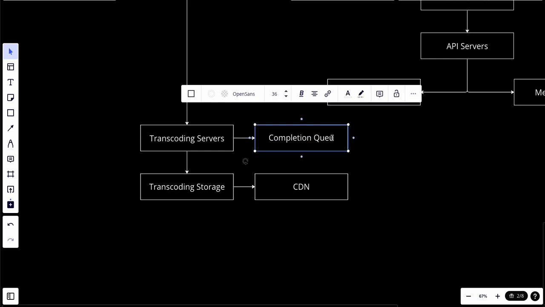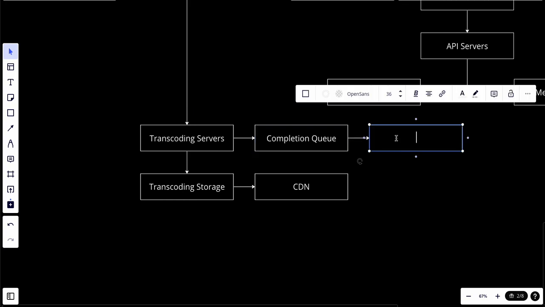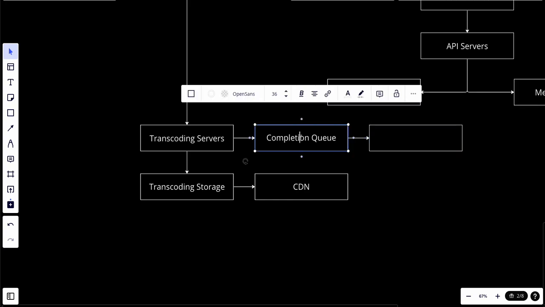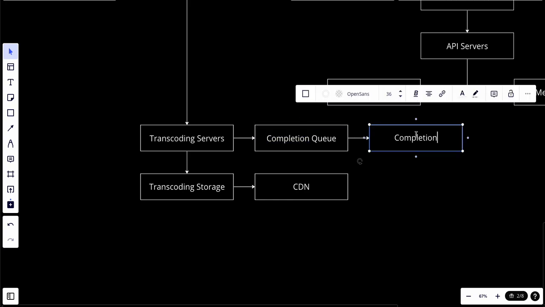This is an SQS queue, and the completion queue is working with something called a completion handler. We will talk about this later.